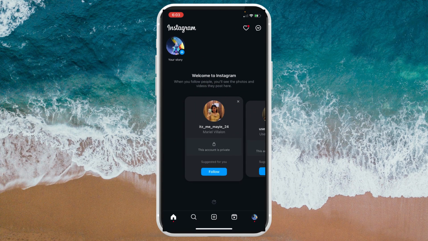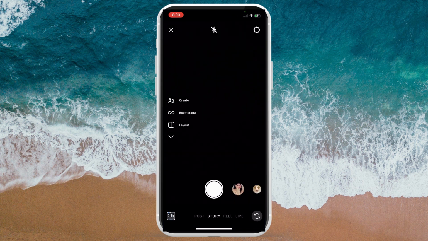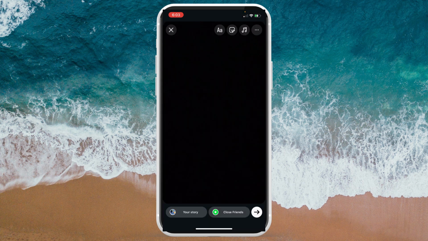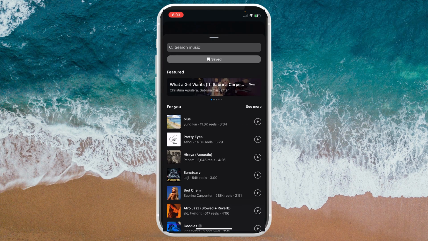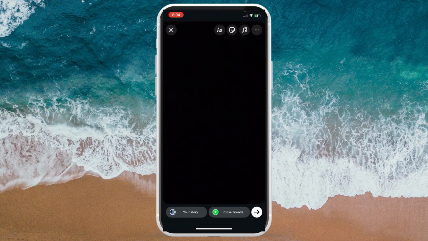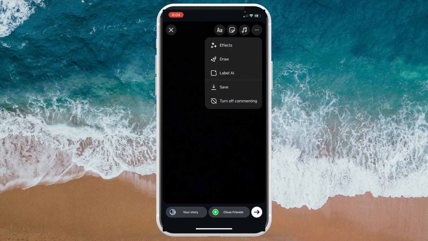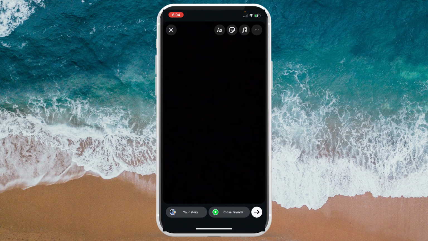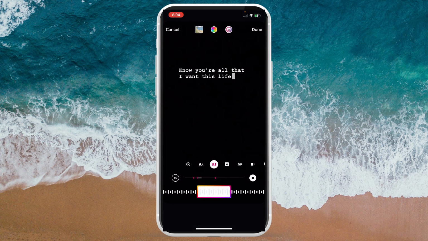So just head onto your Instagram account and go ahead and choose a photo, or any photo that you want to upload onto your WhatsApp app as a background for your music, and choose a music in here, or any music. Once you have added the music in there, you'll just need to go ahead and save this video that you have in here. So let's add back the music.